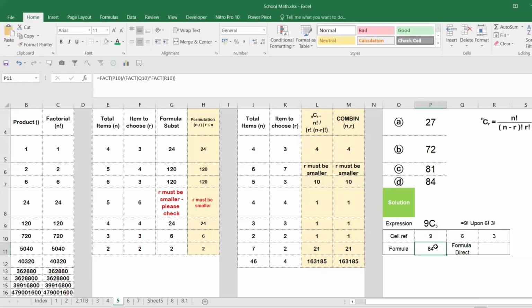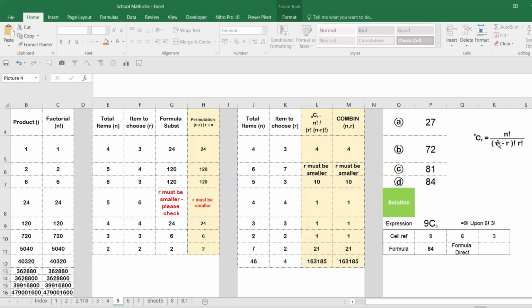Okay, so we have got 84 by applying this formula.